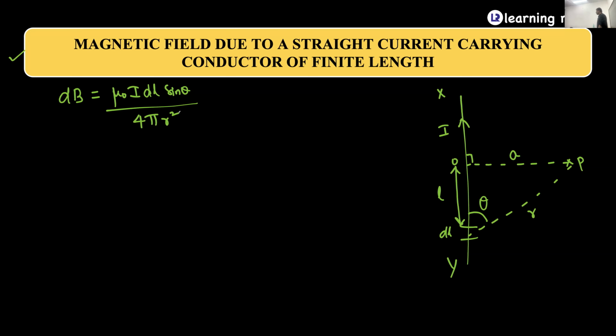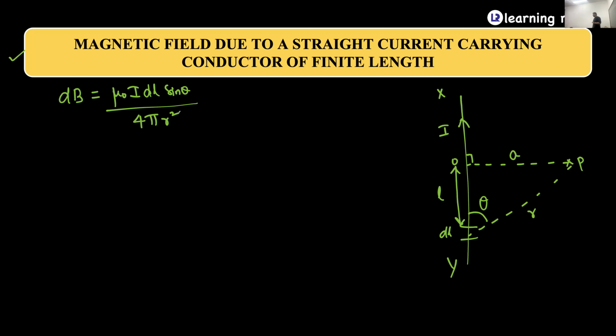Whenever you have dB from which you need to extract B, all that you need to do is integrate. So I need to integrate this function, right? For me to get the magnetic field due to the whole conductor, for which if I define the limits and do a proper integration, I'll get the answer, right? So those who are online are able to hear me? Yes, sir. Okay. Yeah. So I can get the answer for the total magnetic field.